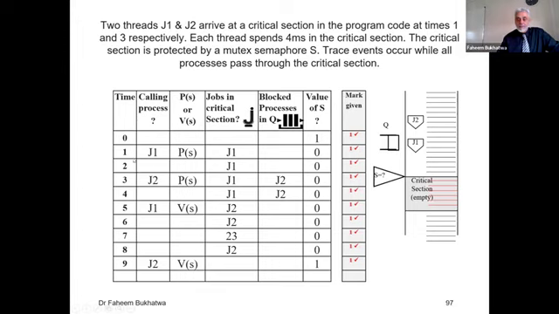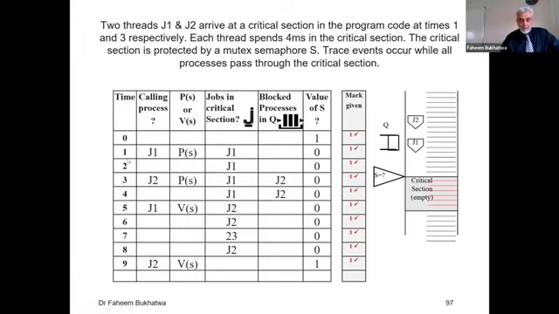So let's start. Process number 1 comes in. When it comes in, it must issue the P function. Here it asks you, is this issuing the P function or the V function? The P function is issued when you're arriving. When you're leaving, you must issue the V function. The P function is checking, is the place free? Can I go in or will I wait?